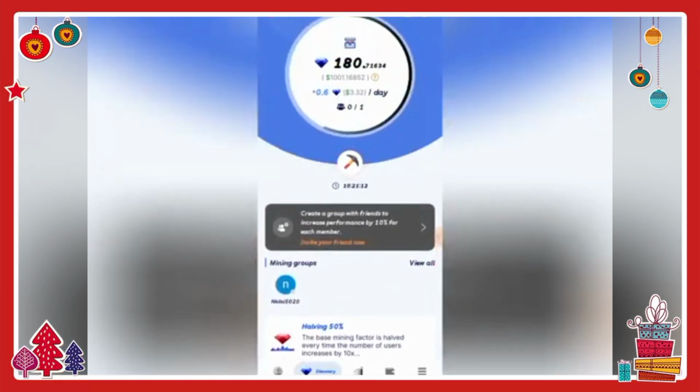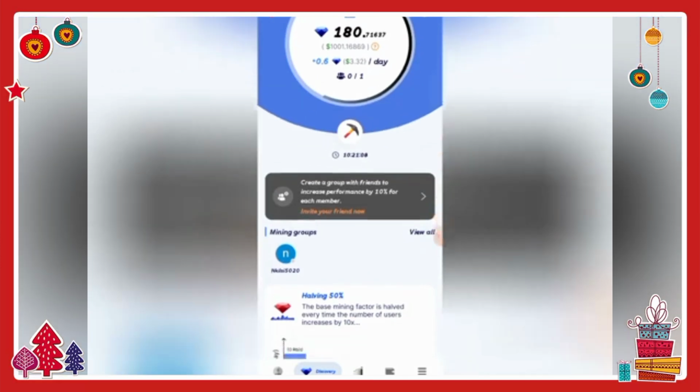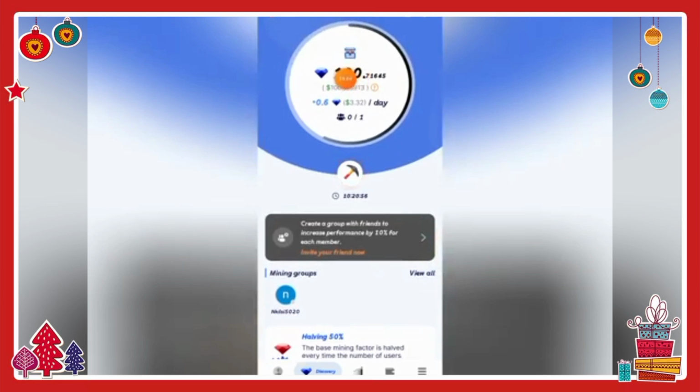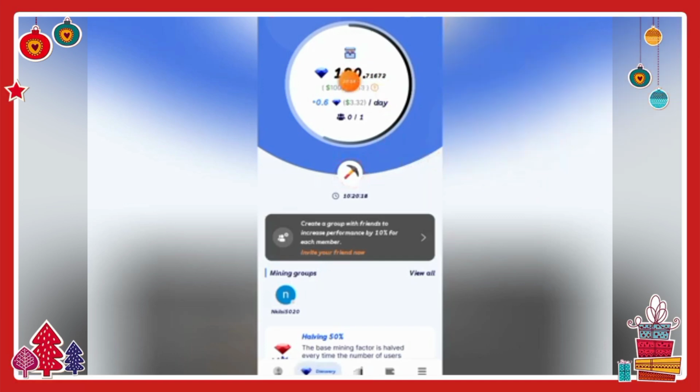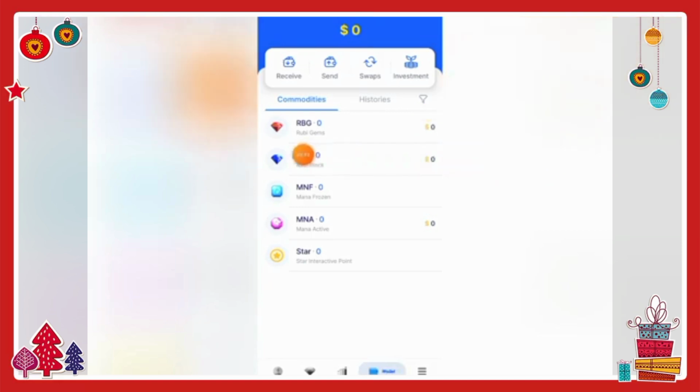So guys, once you have applied for the KYC and it gets approved, then the next thing you need to do is to go and migrate this coin that you have mined here. You can see mine is not much, but I will still need to migrate it. So you need to go and migrate it to the new version. So to watch a step-by-step video guide on how to migrate your coin which you have mined, that is this one showing here now, so that it will appear on your wallet section here, just go ahead and watch the video that is showing on your screen right away.